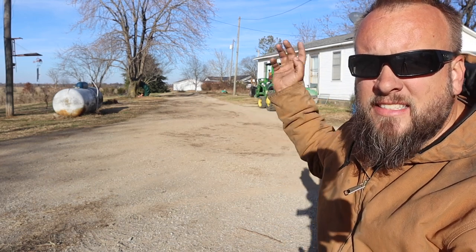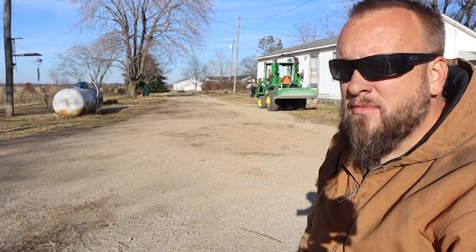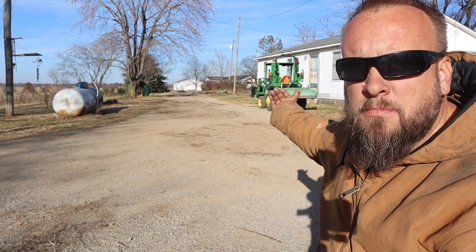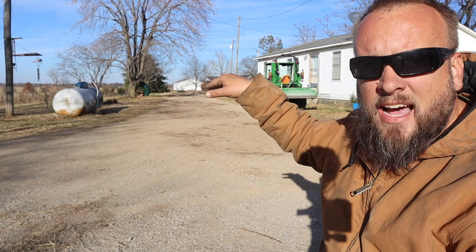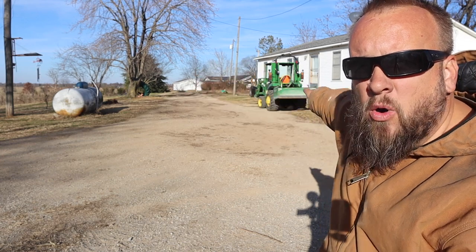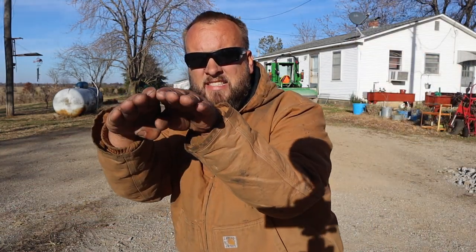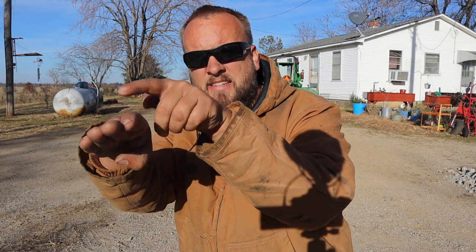Now, if you think about it, this is a long driveway. To fix this properly, I probably need 100 tons of rock. And I might need a couple of pipes to put underneath it to get water to flow, or I would have to raise it enough that I could crown it and have the water run back off the other way, because we're right on the top of a hill. If this is the hill we're sitting on, this driveway is about 6 feet down from the crown of it. So you're gonna run water across that driveway all the time.